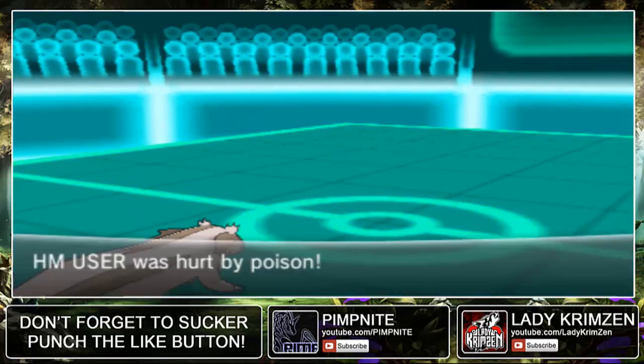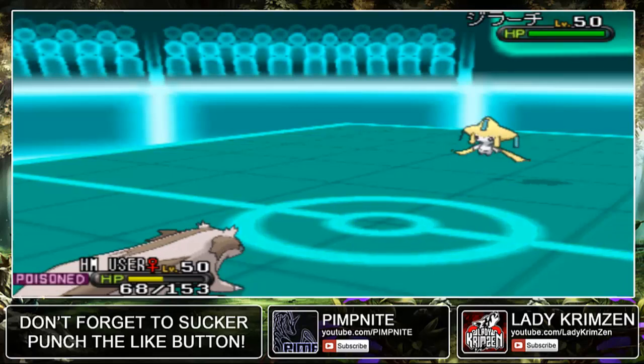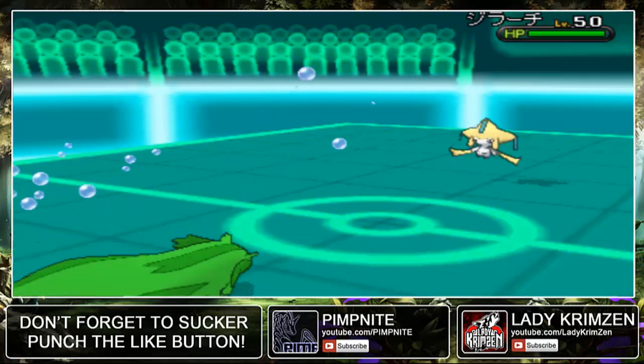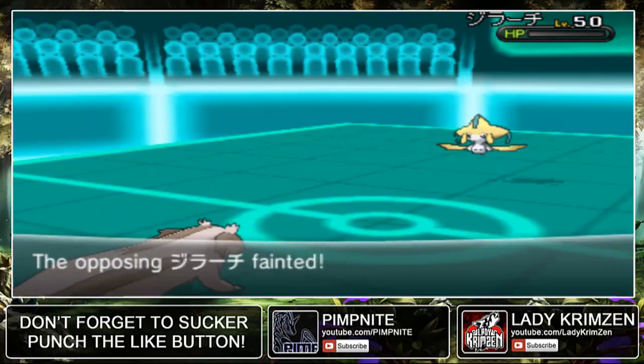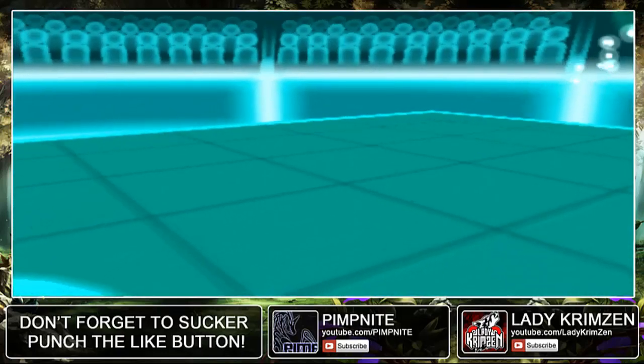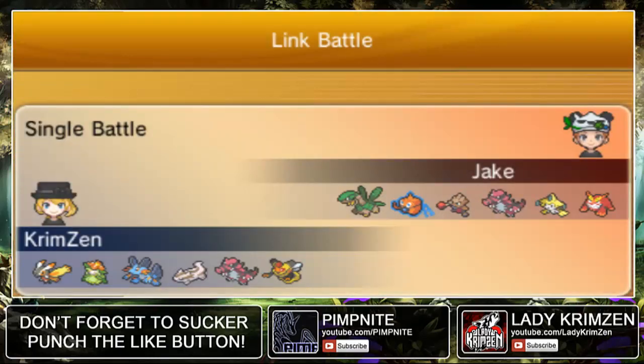Alright, so his last Pokemon is Jirachi. Now I'm thinking, oh my god, I'm not going to take this thing out with Facade because this thing is goddamn annoying and resisting it. Facade hits it, and oh my god, that just one-shotted a Jirachi. Holy crap! Wow! What a way to end the battle. Linoone just one-hitted a Jirachi with Facade.